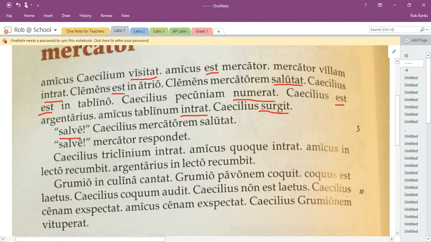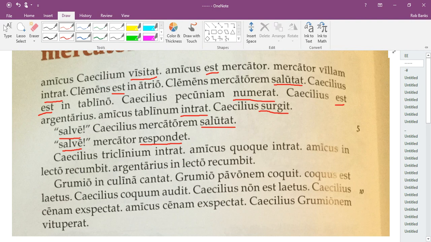Let's go ahead and get these two lines here. Salve, hello, technically that is a verb. Don't worry about understanding that's a verb now, but it is technically a verb. It's a kind of verb that we'll see later. So salutat, responded, of course, are verbs. All right, so there's a few prepositional phrases in this. We can go ahead and label those.